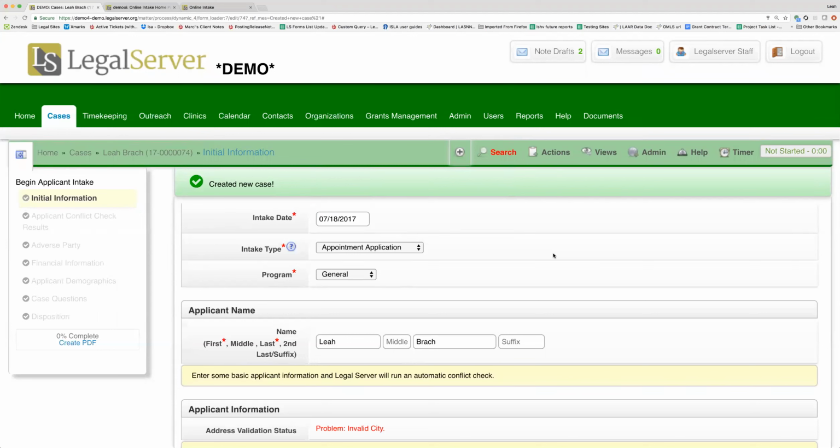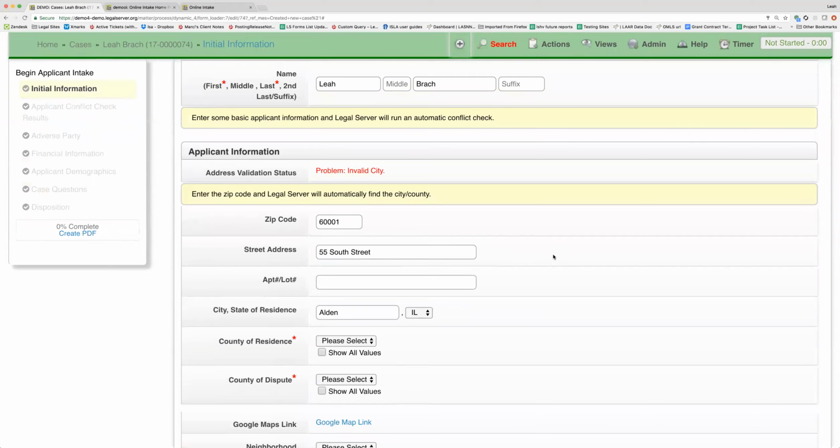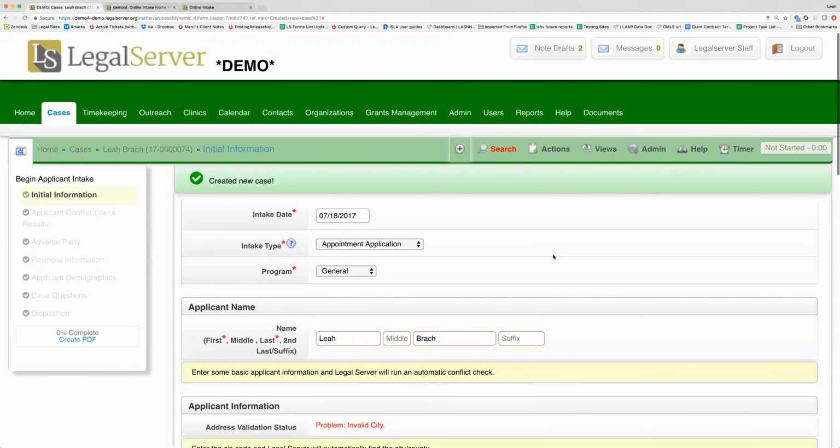So most programs like to walk through their entire intake. Again, a lot of this information will be filled in already, anything that you entered during the online application. But you do have the option to have an abbreviated intake to go through, or just a different intake if you want to ask different questions if someone came to you from the online intake. So that is entirely up to you.